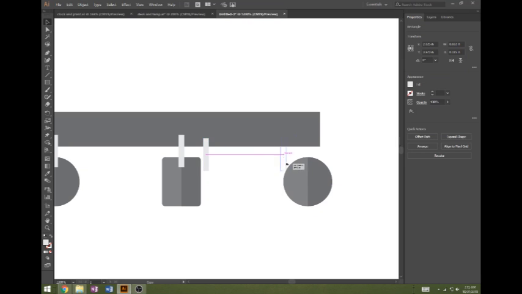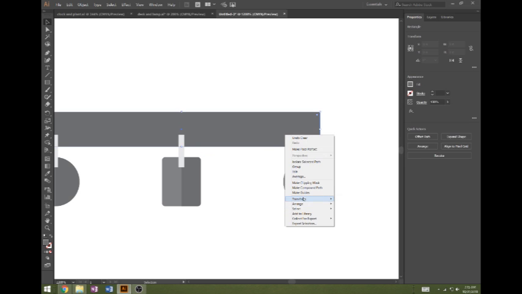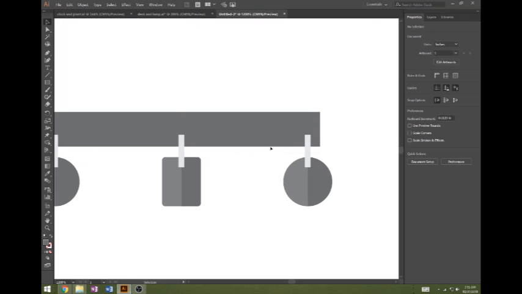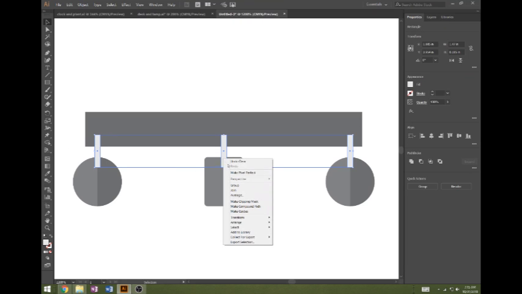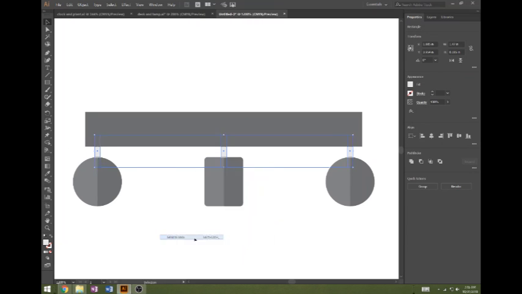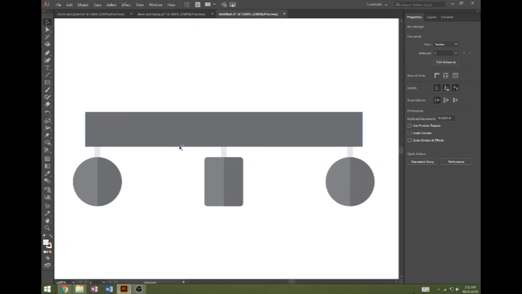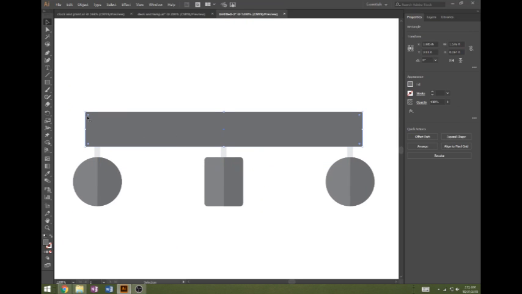Space bar, hold that down. You can drag it over, and once again like so. And we'll just get rid of this. So let me bring this to the front. Actually, what we'll do is we'll select all three of these. Remember, you don't have to actually surround the object that you're selecting when you click and drag. You can just arrange, send to back. All right, you can just touch it with the selection.